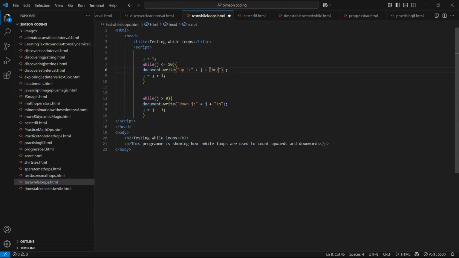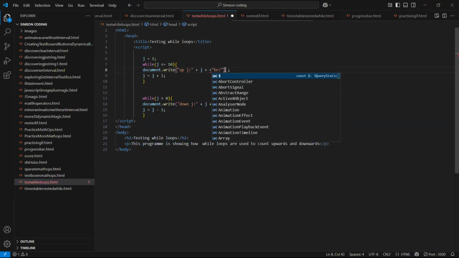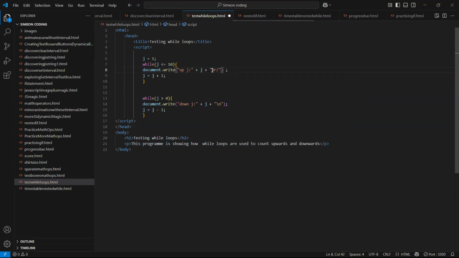Okay. Money. No, that should be inside the quotation mark.